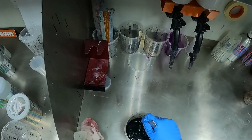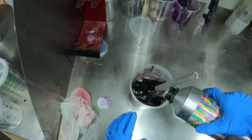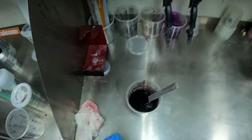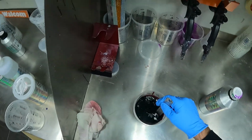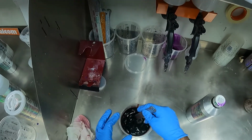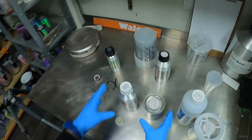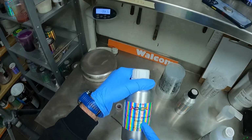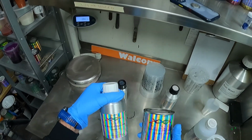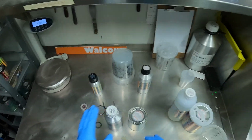with a candy reducer. So we'll go grab the candy reducer and we'll just add the same amount that's in here now. So we're roughly sitting at about 400 mil. Then we'll put another 400 mil into this cup, which will take us up to 800 mil. For that, guys, we've got our base coat medium reducer and we've got our silver flare here. So this is mixed at a 60-40 mixture. So we'll mix that up in just a moment.